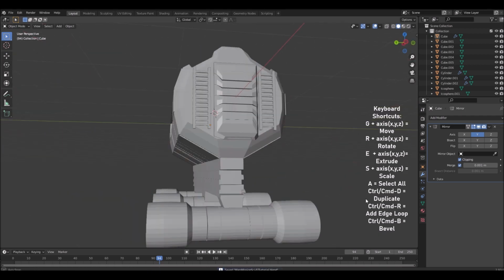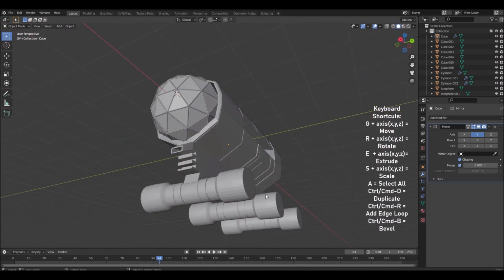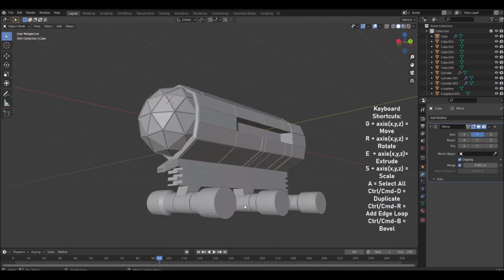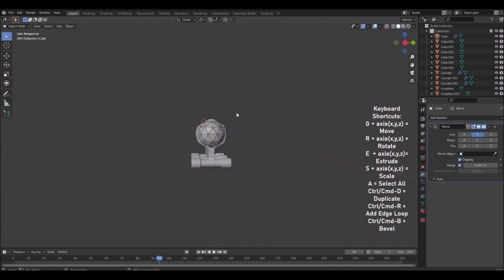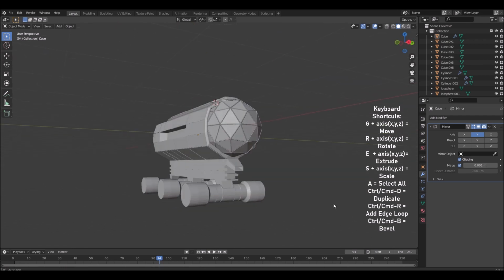And of course, take your time. If you haven't gotten to this point yet, pause the video. Go ahead and rewind, watch it as many times as you need to. And yeah, those are the axles for the vehicle.